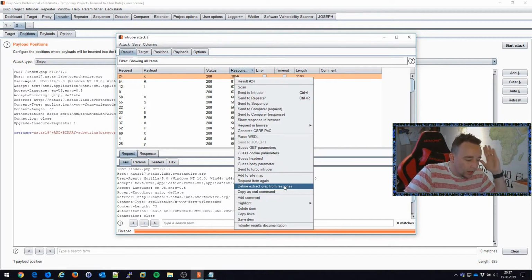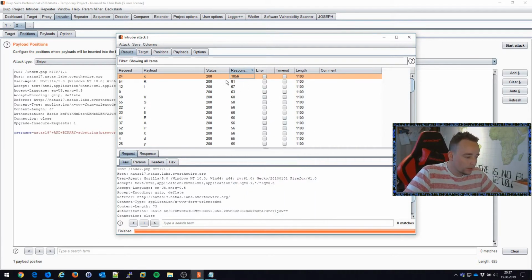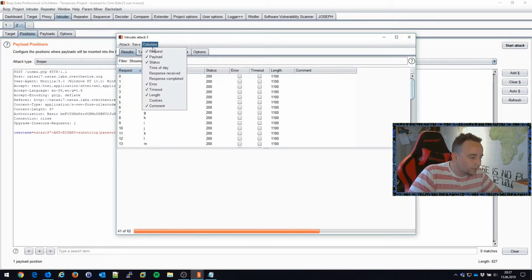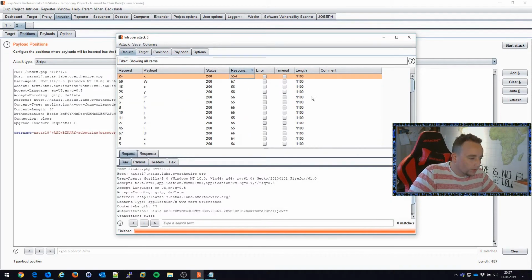And I can see that when a password is X here, every single time it's an X, I will have more than 1 second of lag. So of sleep, basically of delay. I'm thinking 1 second is fair enough, but I could also do a 0.5, which is probably gonna be a bit faster then. So there we go. Very easy way to see that we actually have a timing attack here.